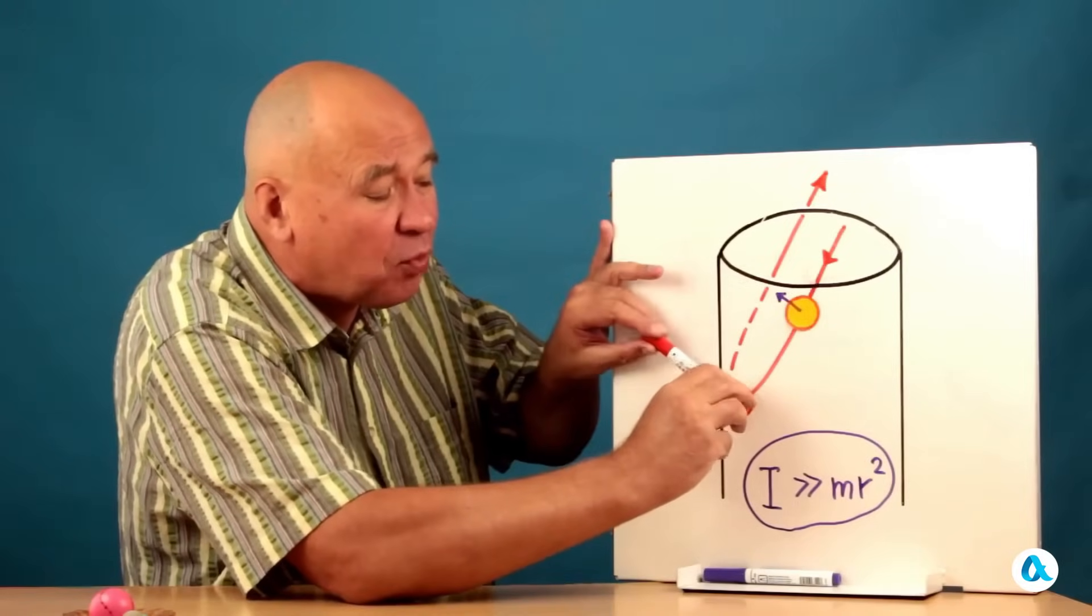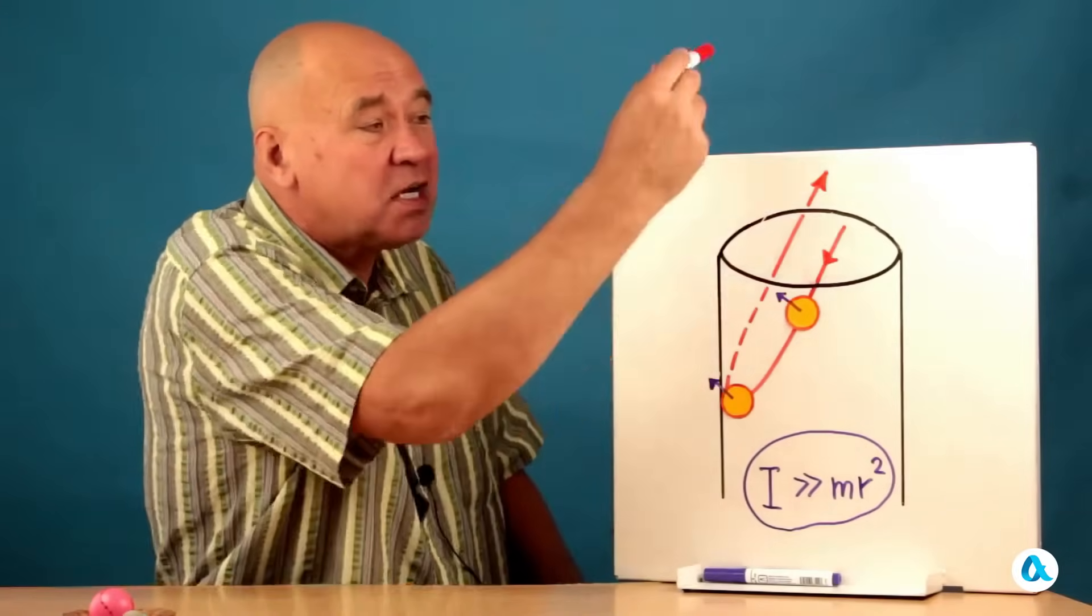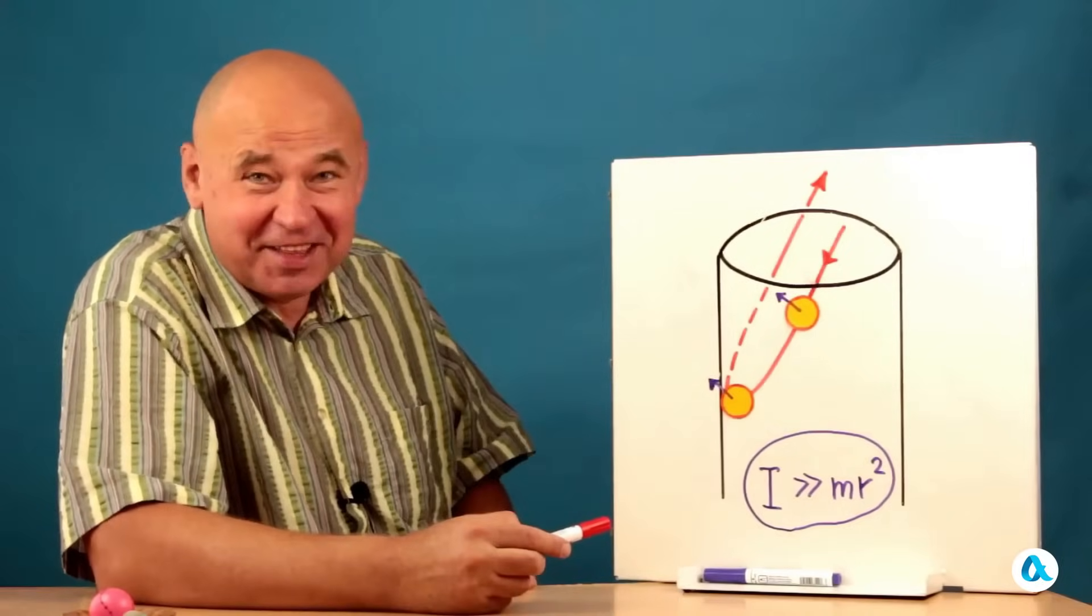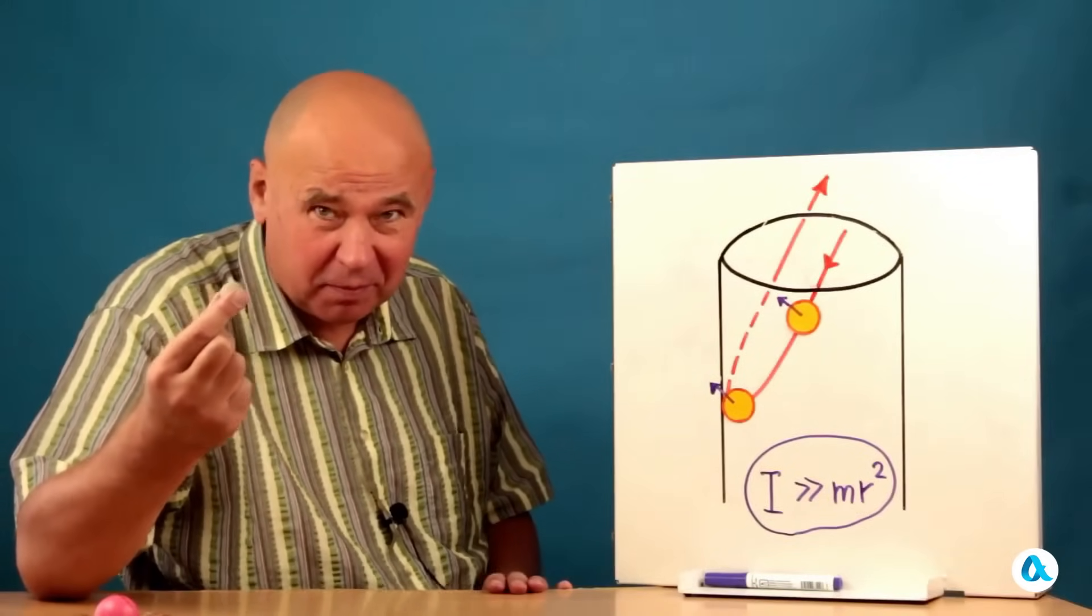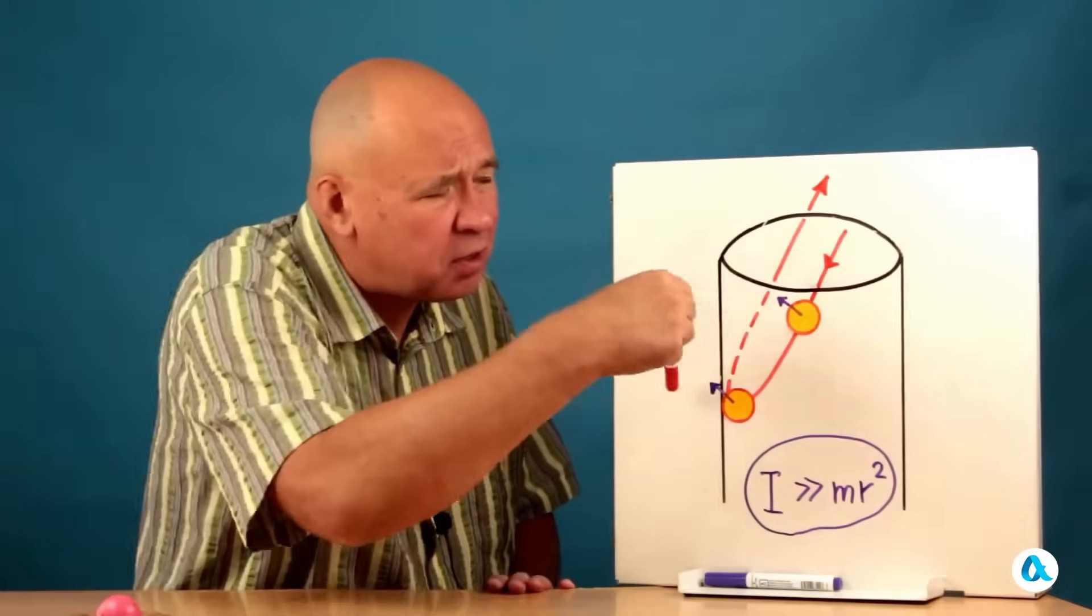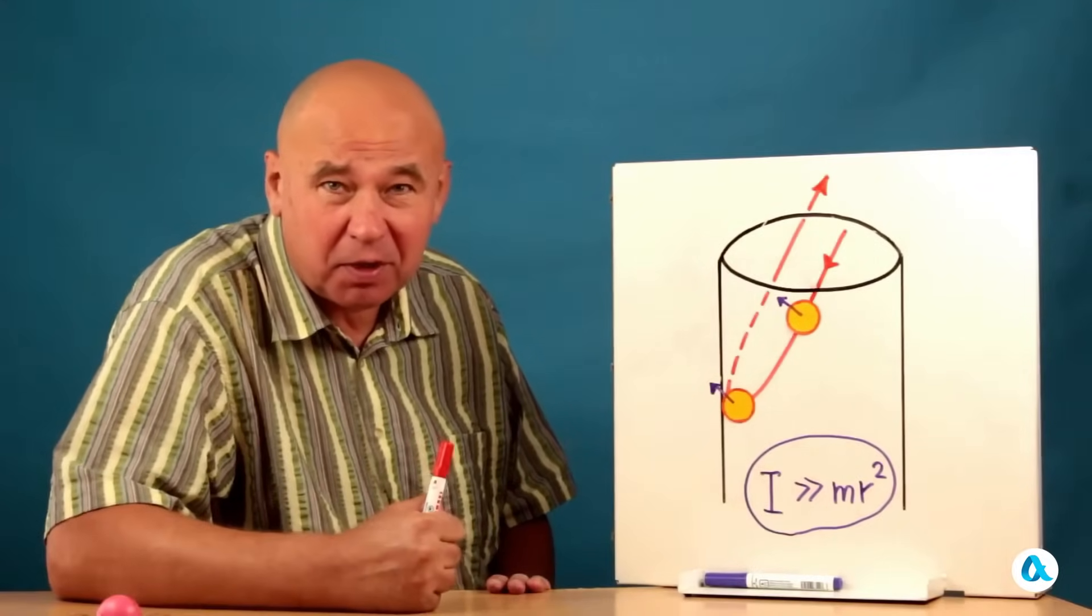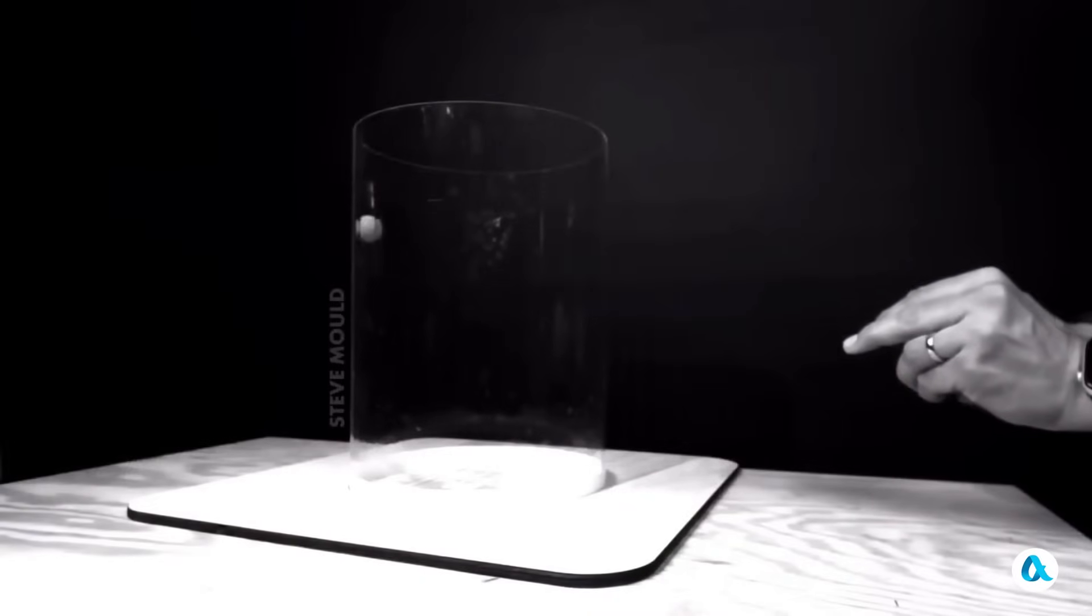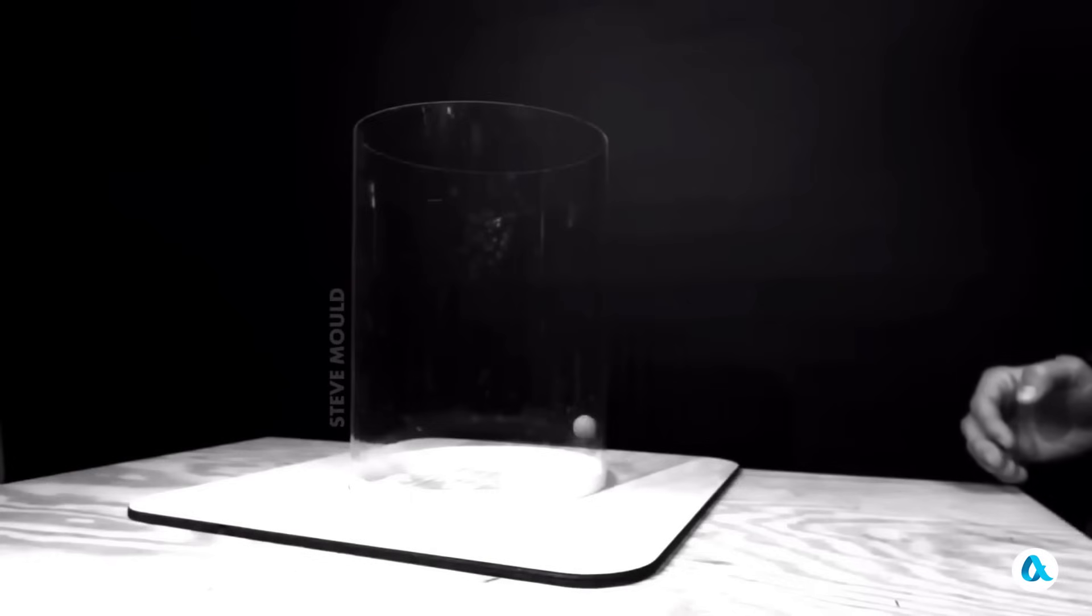This means that down here, the ball will roll along the wall and then roll up. Actually, if our pipe had grown during this time, it would have moved here in an elliptical orbit, along such a cross-section of the cylinder. And our real ball has a moment of inertia of two-fifths MR squared. And its movement is no longer along such a second ellipse, but along some curve which we observed in the experiment. And of course, it's cool when there's such a big jar like the one Steve showed us, so you can throw the ball to catch it somewhere in the center of the jar. And then it moved along the trajectory, going down, going up, and not flying out of the jar.